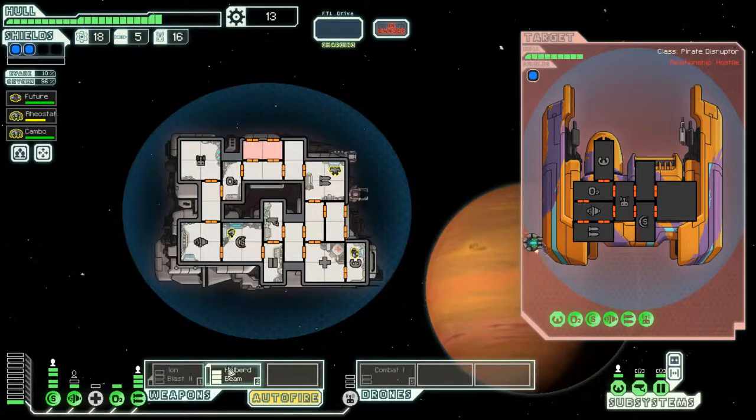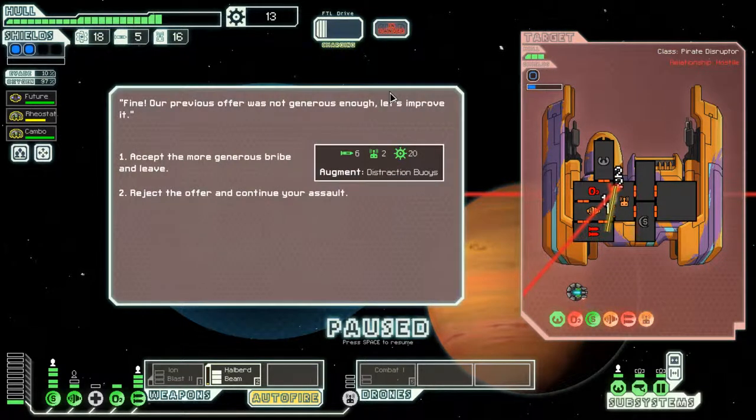We're not going to take the bribe. Let's be a hero. So they're locking weapons. Let's engage. Now the reason I take such strange paths with the beam weapons, obviously they do more damage the more rooms they hit. So we want the biggest burst of damage. We need to hit the most rooms.